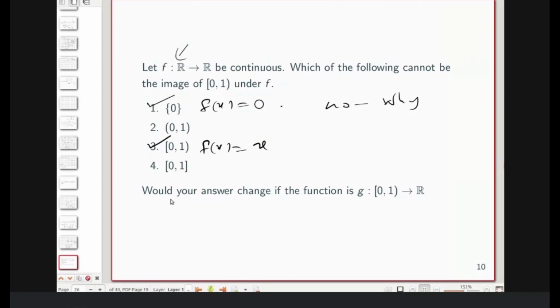You don't have to give the exact definition and all. Okay, 2 and 4 will contradict the continuity: inverse image of an open set is open and of a closed set is closed. You see, the inverse image of a closed set is closed and the inverse image of an open set is open. That is true. But it doesn't say anything about the image, right?